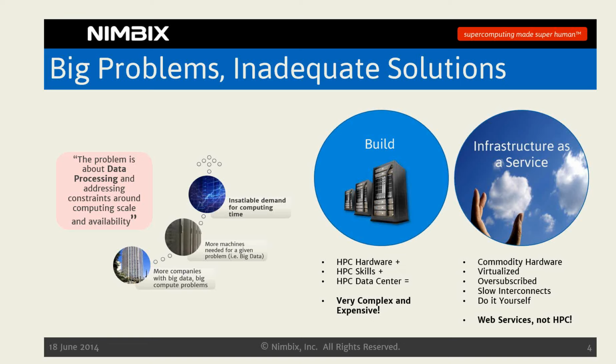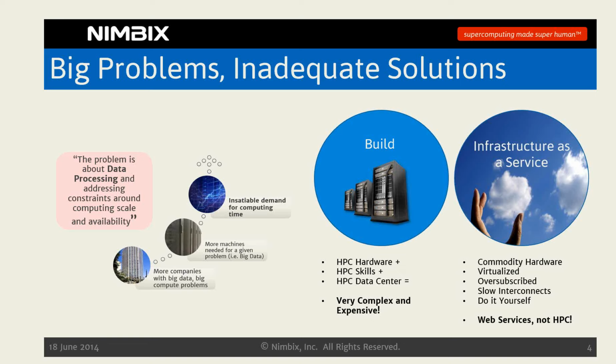So what technologies and solutions existed? Obviously, you could build your own HPC cluster, but this requires high-performance computing hardware, high-performance computing skills, which are hard to find and expensive, and of course, a data center that's capable of hosting a high-performance computing cluster or supercomputer. So all this added up to a very complex and very expensive proposition.